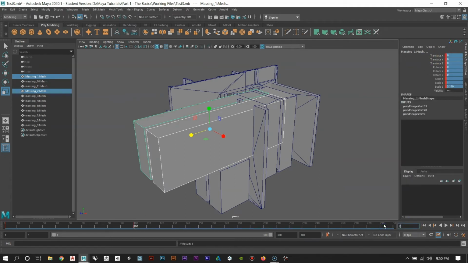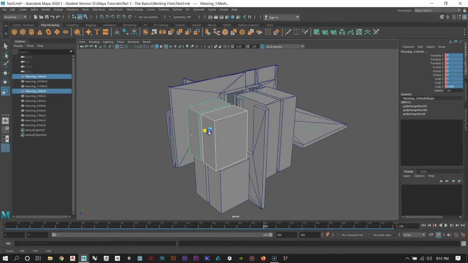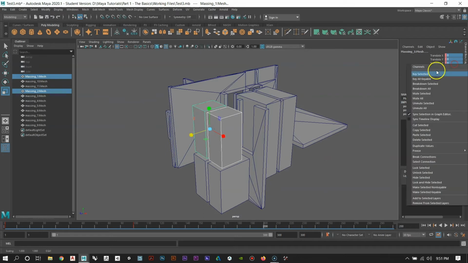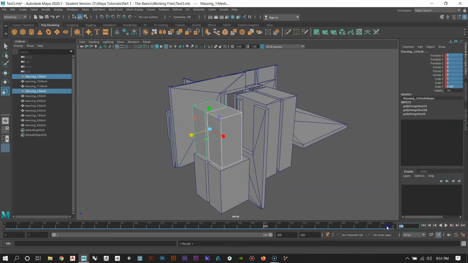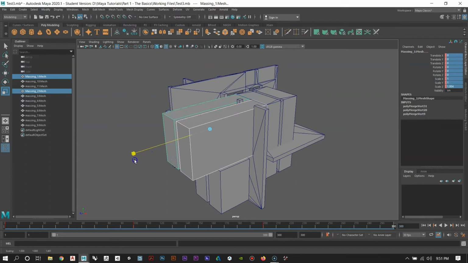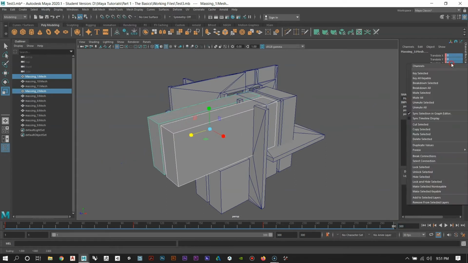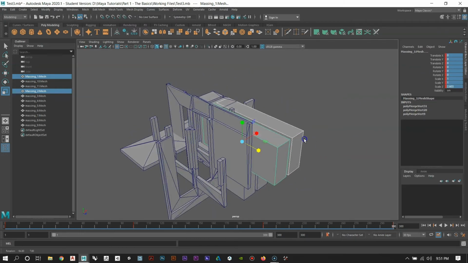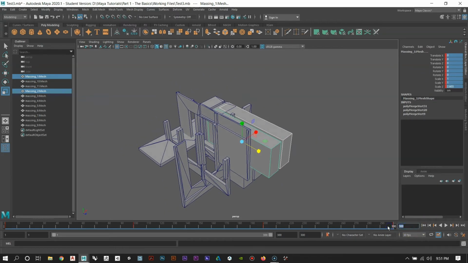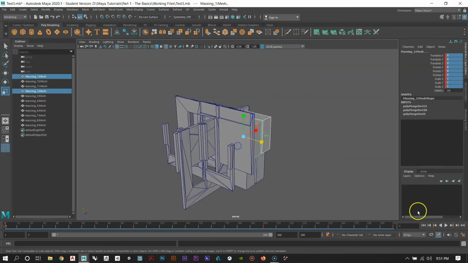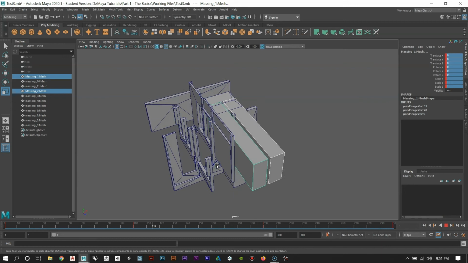I'm going to go to frame 200, scale them back in, key them there, and then go to frame 300, scale them back out, and key them there. So now I've got an animation where one object is kind of moving over, down, and back in, and then these objects here are just kind of pulling in and out.